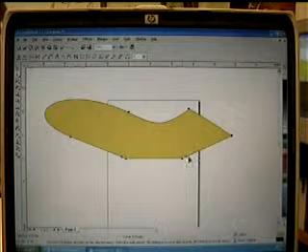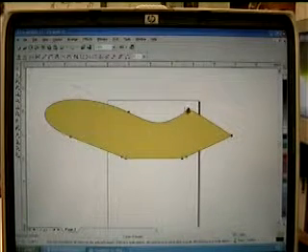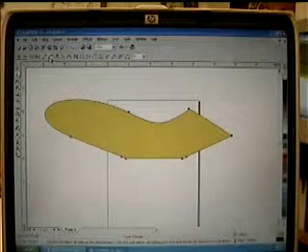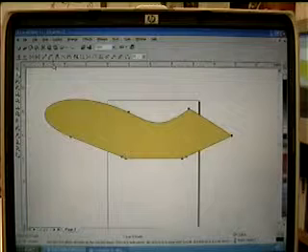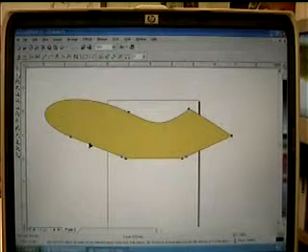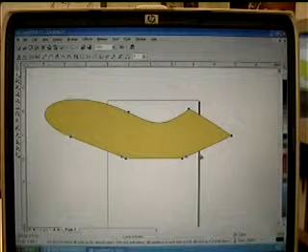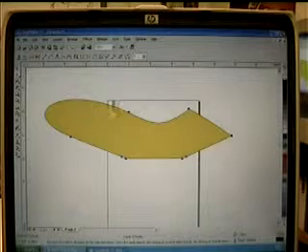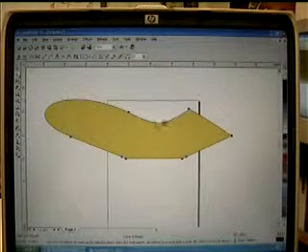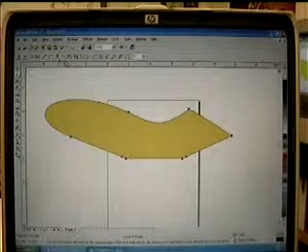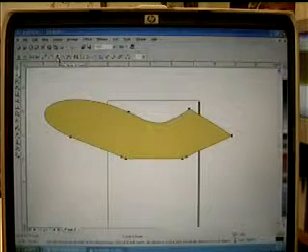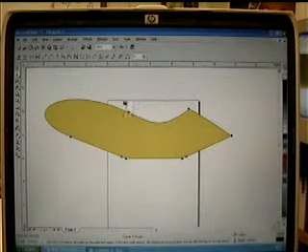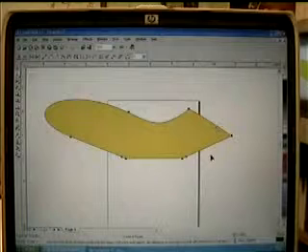Now if you notice, all of the nodes on the object are now highlighted. So when I come up to my property bar, I'm going to click on, first of all, convert line to curve, which means it's going to curve in between all these nodes. If they're straight lines, they won't bend until you tell it to curve. But the second thing I need to click on to keep this line from moving when I'm trying to move this line is right here. Make node a cusp. So when you cusp it, the only line that will move will be between this control point and this control point. None of the other lines will move.